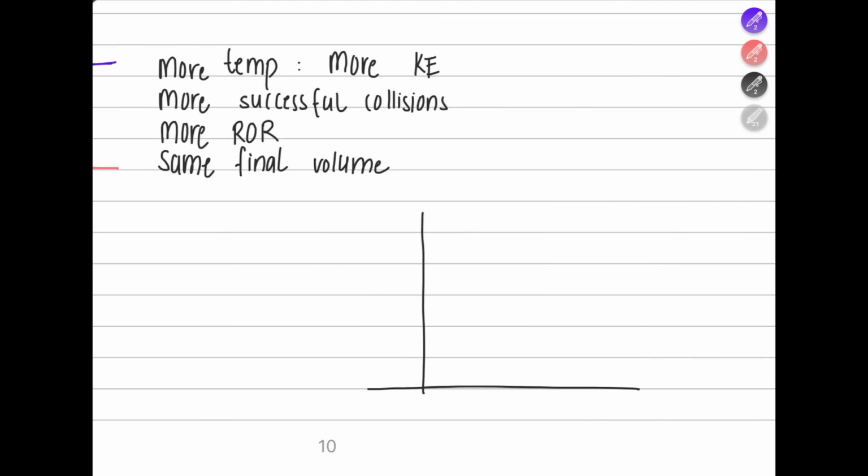Sometimes you will be asked to draw two lines like this. For example, make sure that you label that this one is experiment 1, the other one is experiment 2. Sometimes you will even need to extend the line to 0, 0. Everything is going to be mentioned in the question, so make sure that you spend your time and understand the question properly. Then sometimes you will even have to extrapolate like this to find the common point and identify the time maybe or whatever that is.